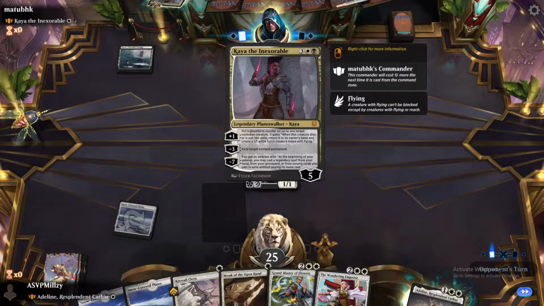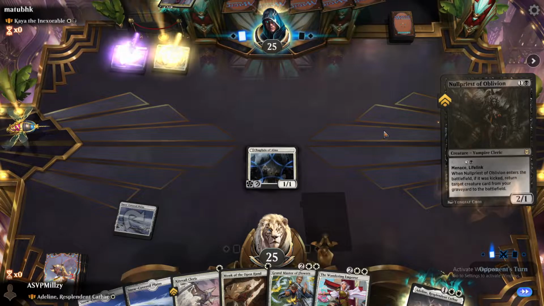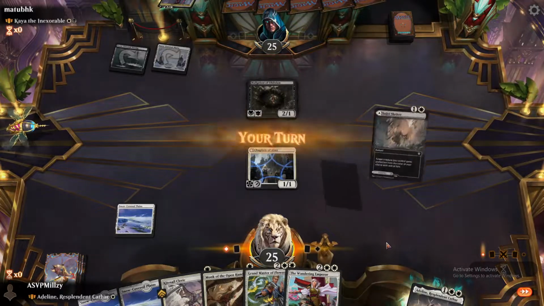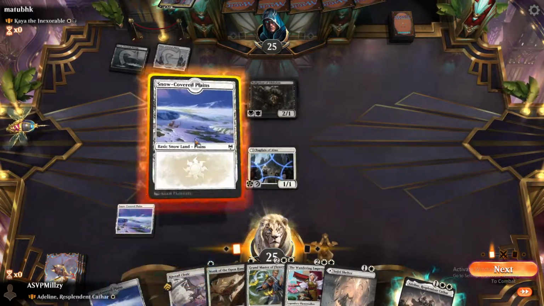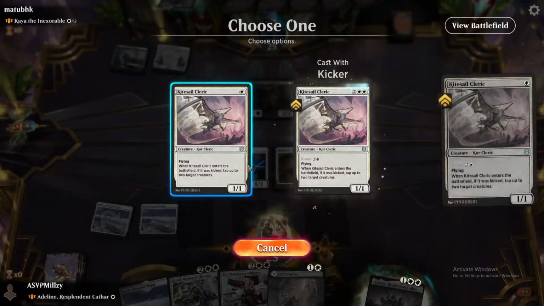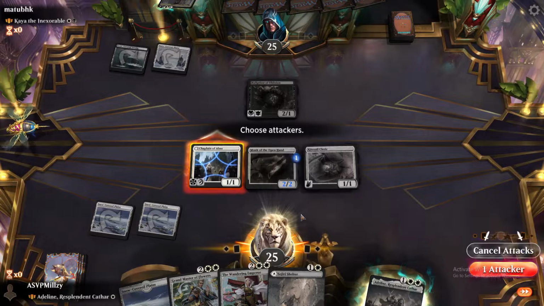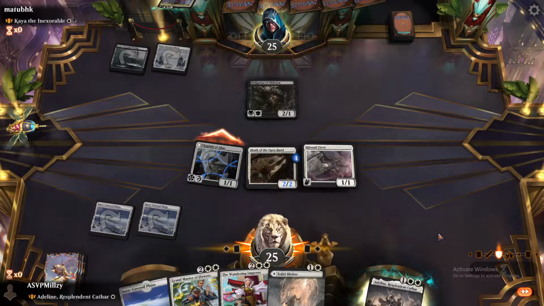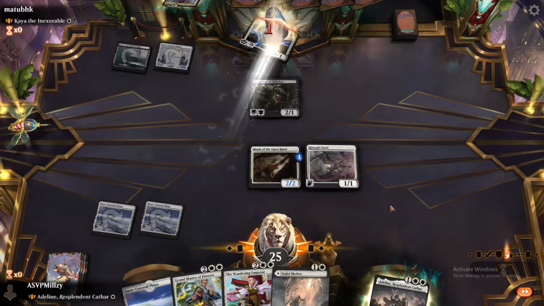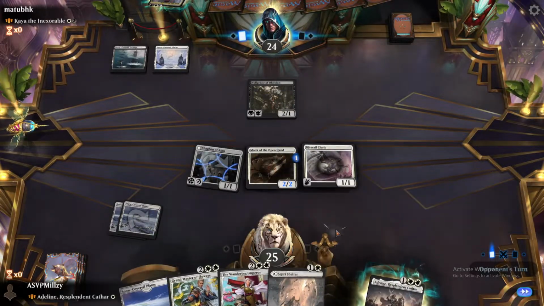All right, so Kaya, I pretty much only ever see her come down in -3, so I'm intrigued to see what they're doing with the strategy. Here we're going to Monk, and then Kitesail Cleric. And this does have first strike, so I think I'm going to take the attack here. If they block it, they won't actually gain any life, but I didn't know if they would know that or not.